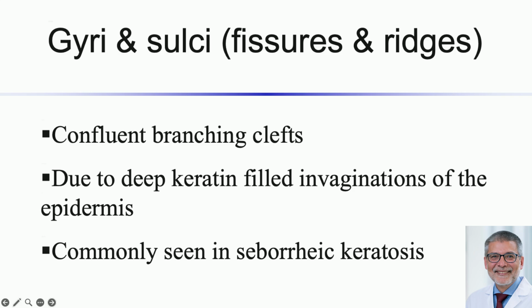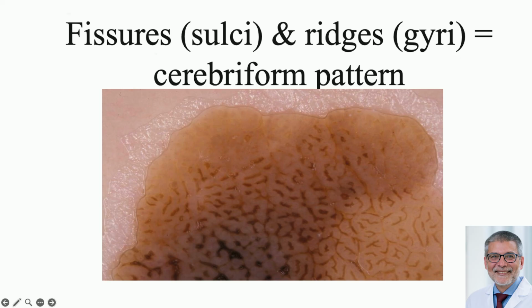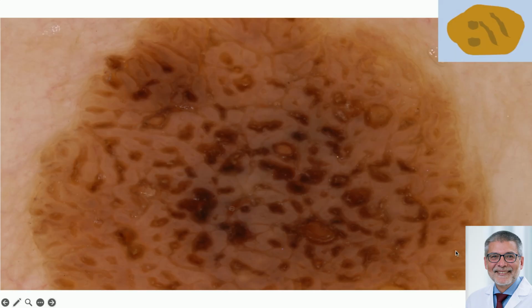All right, gyri and sulci are in your seborrheic keratoses that have the raised portions. They create this pattern that when they become very robust can start to take on the appearance of what's known as a cerebriform pattern. Some people call it a coral reef-like pattern. But this is your classic cerebriform pattern caused by the gyri and sulci of a seborrheic keratosis. Why are those darker areas? Those are your keratin-filled invaginations, and the keratin that becomes oxidized is brown in color, hence giving you the darker appearance. And yet another seborrheic keratosis with the so-called cerebriform pattern.